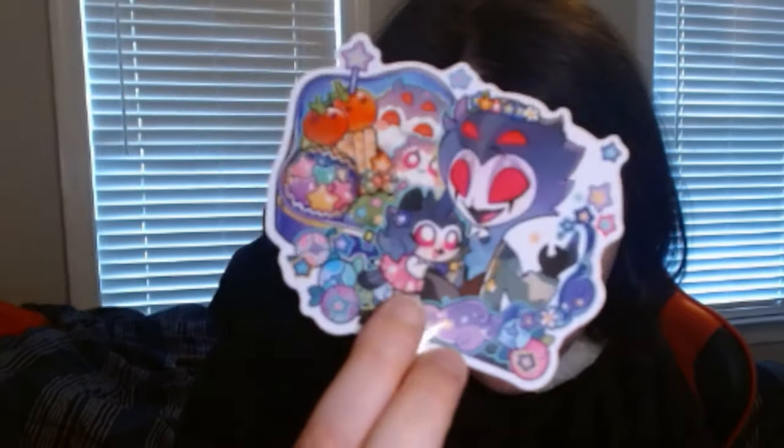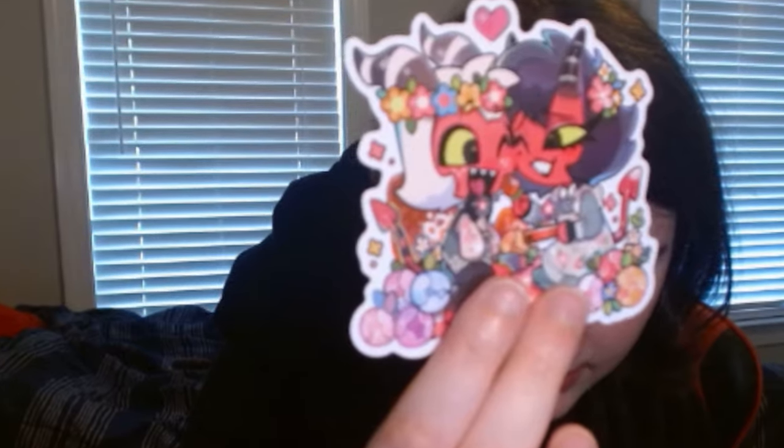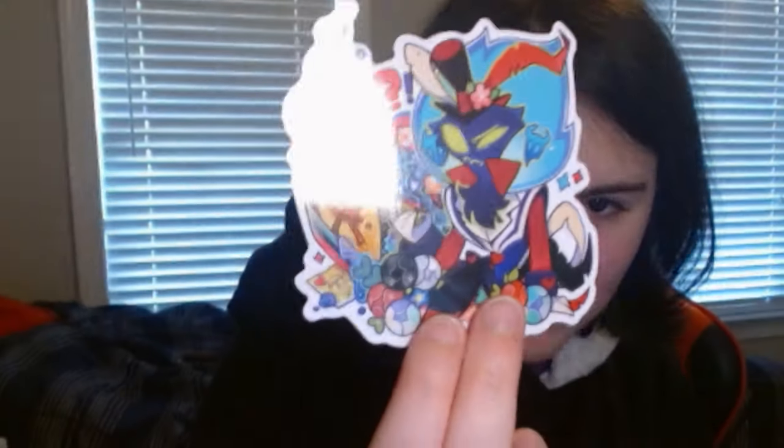Now getting into these little babies — they're absolutely adorable. We have Visorali sending to Sage, Mammon also to Sage, Blitz, Octavia and Stolas — pretty little babies — then Moxie and Millie, and Osmodeus which I'll also send to Sage. These aren't actually as big as I thought — I expected them to be bigger, like the witch prism ones that were much larger.